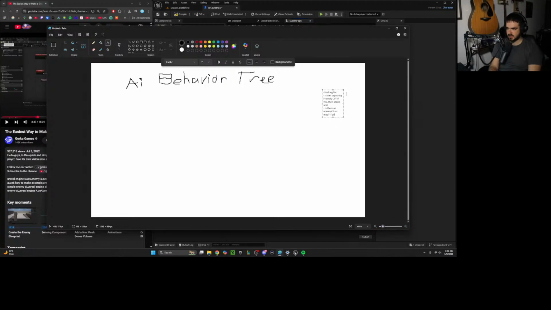If yes, then move to and capture enemy or neutral CP. Not prioritize neutral CP. Just neutral is enemy. Then capture enemy CP. We're just going to start thinking about what kind of things we want in the behavior tree.